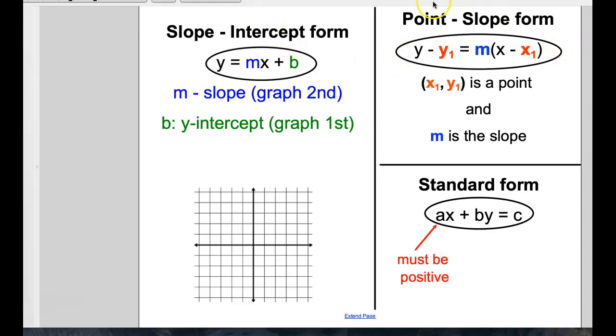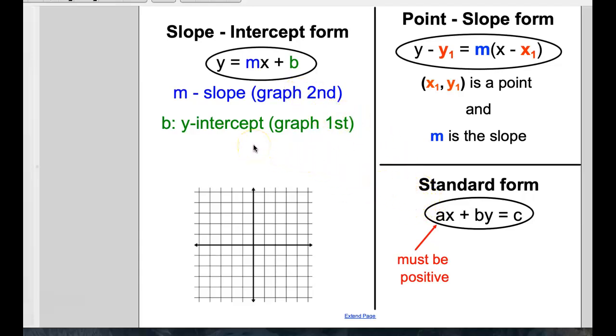So we're going to start by writing a point-slope equation, right? And then we're going to turn our point slopes into slope-intercept form. And then from slope-intercept form, we're going to turn them back into standard form, which is usually the hardest part for kids' brains to remember what to do.